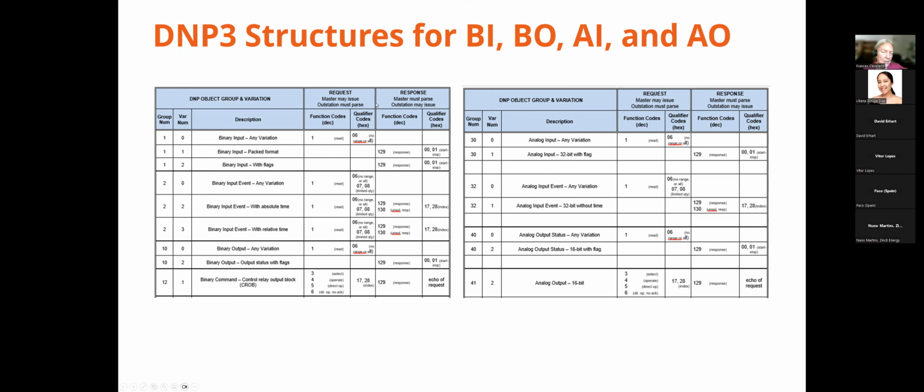And this is what the DNP3 experts will look at and say, okay, I need to follow exactly what is in these tables on how to actually implement a particular DNP3 point. So that's important. We've covered all the bases for providing not only the data points, but how the data points are structured in DNP3.